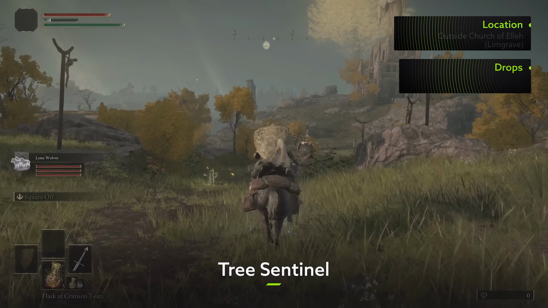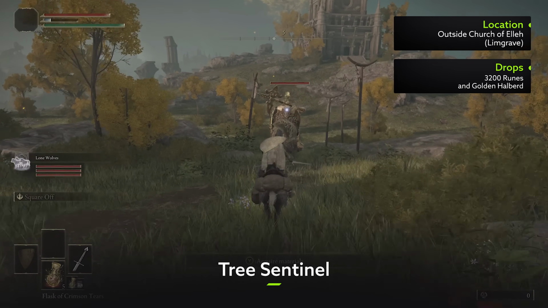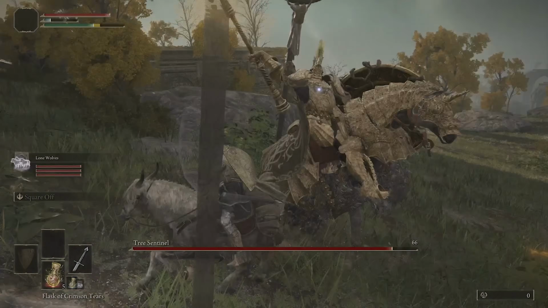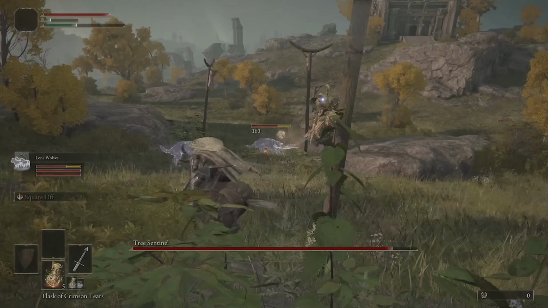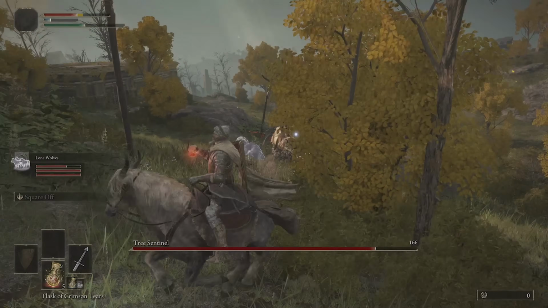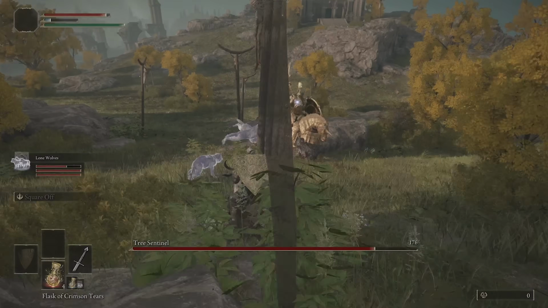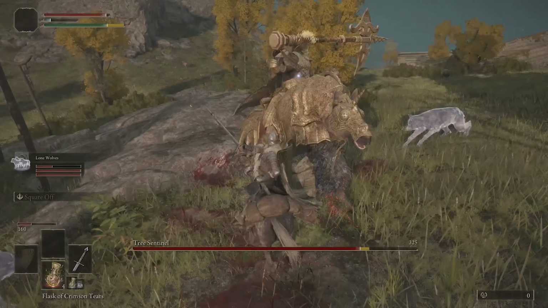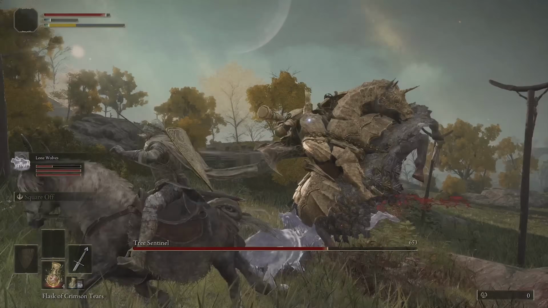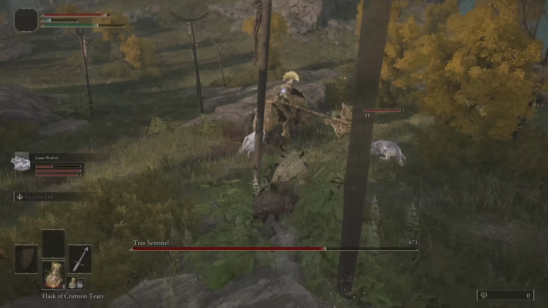While you'll see the Tree Sentinel strutting his stuff right at the start of the game, we'd highly recommend avoiding this particular scuffle until you've leveled up a bit. And if that means running away in terror the first time he charges after you, then so be it. No shame here. When you are ready to square off, you'll be faced with a wide and varied moveset that makes timing dodges especially difficult. So blocking could be the way to go if your shield is up to it.